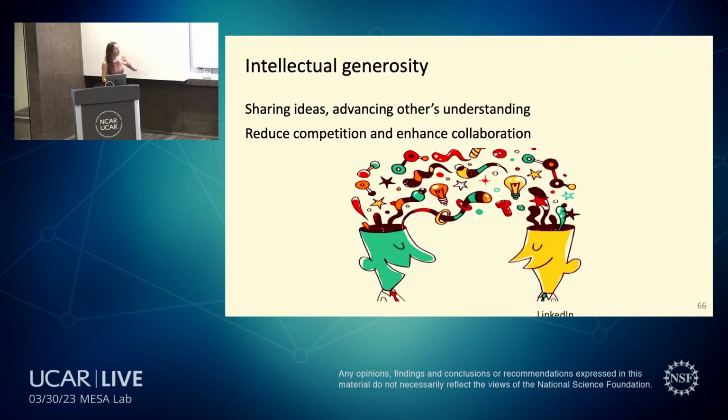Digging into what each of these is, what I mean by intellectual generosity is that we are openly sharing our ideas, advancing others' understanding, and having constant communication, which helps to reduce the scarcity model. It helps us reduce redundancies because we know what's out there. We stop reinventing the wheel because we're sharing the basic things that we all need, like how to access a data set or how to build an environment.